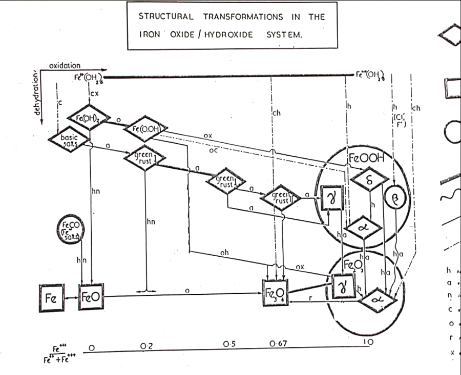And the squares and boxes and so on are to indicate different phases with different crystalline properties, so that you can actually analyse them as well. As I say, I don't expect you to remember any of that, other than to remember that iron's one of these materials that has 2 oxidation states, and quite often you end up with a mixed oxide, like magnetite, Fe3O4, which is a mixture of iron 2 and iron 3. And maybe one day when you're looking at a failure somewhere and you look at the colour of the sludge, you might think, that means it's this end or that end or somewhere in the middle. Right.